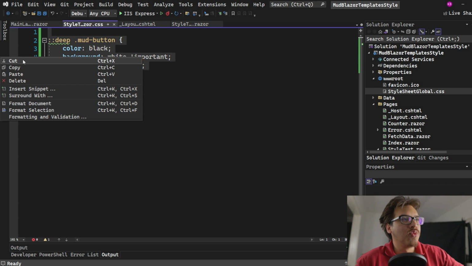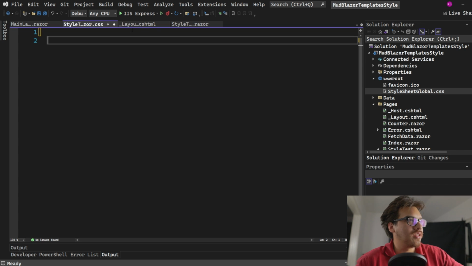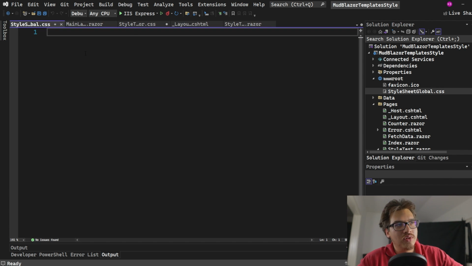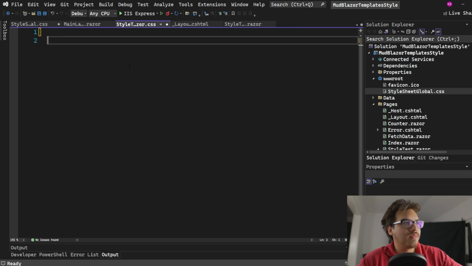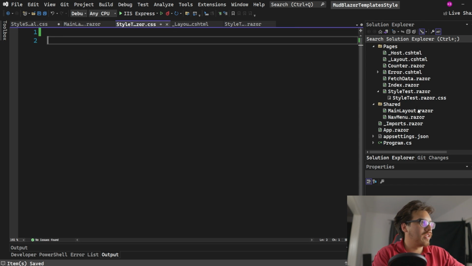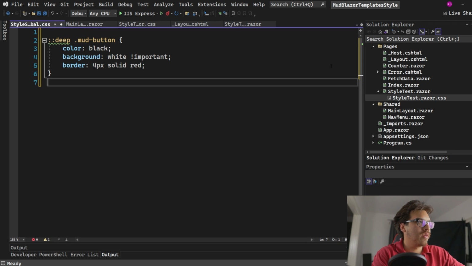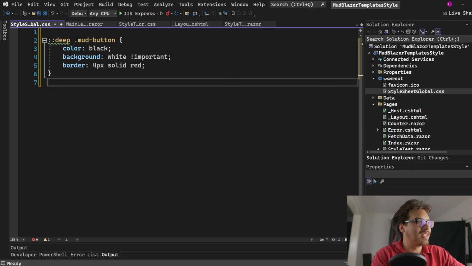So now I'm going to remove this from the CSS isolation. In case you don't know, this is the isolation, the CSS that's isolated to this one page. So we're going to try adding it to the global CSS. So right now, our CSS isolation has nothing, and the global one has the exact same CSS I'm using.